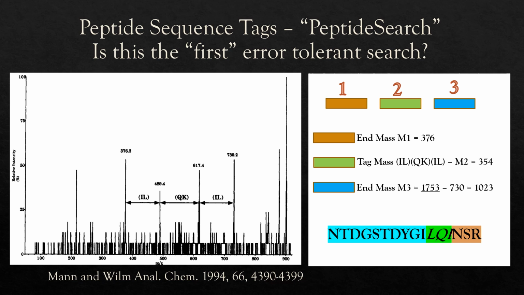One was the mass from the beginning of the peptide to the smallest fragment. In this case, that matches to NSR, which is shown at the C-terminal end. That's a mass of 376 Thompsons. And then the other mass is the intact experimental mass minus the largest fragment. In this case, it's 1,023 Thompsons. And so those two terminal fragment masses, as well as the sequence tag, were used to identify the peptide. And you could do multiple proteins using their software called PeptideSearch.